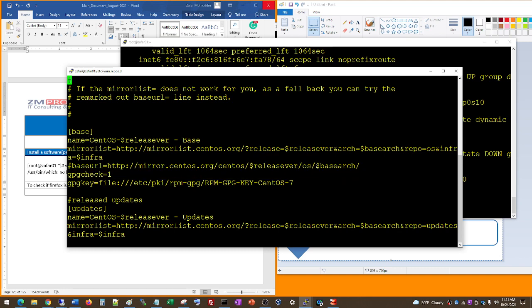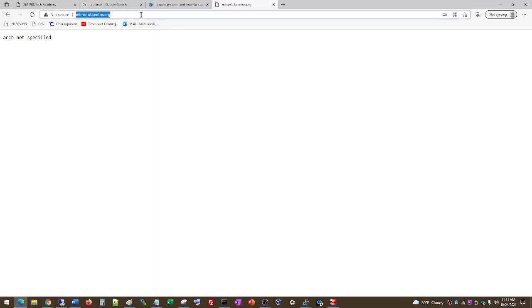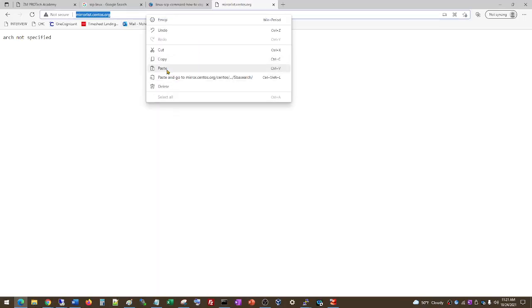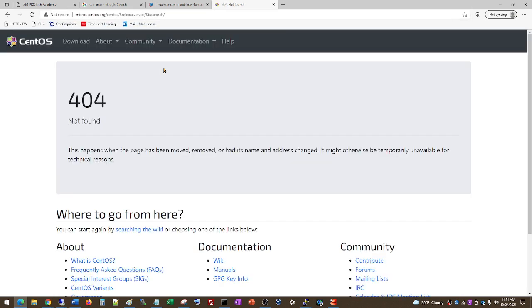So what happens is it goes to this URL, and then it will check for the key, and then it will provide the key here. It's automatically happening in the background here, but we are not able to see it. Yeah. So it says 404 in the browser, but it is coming in here to the CentOS website.